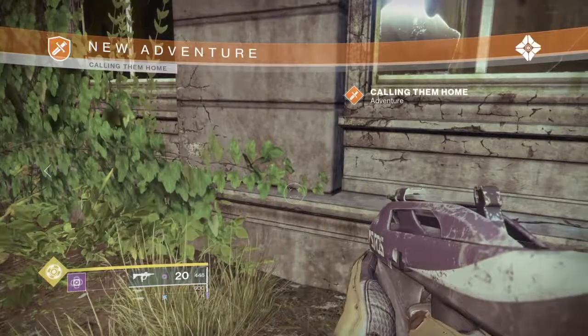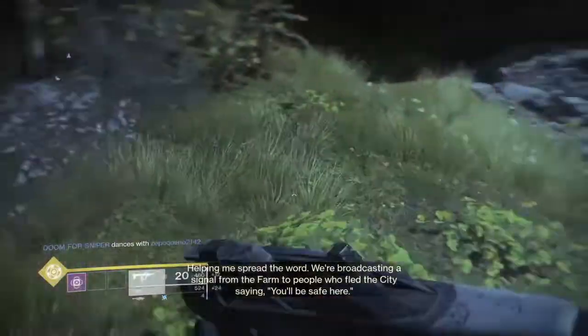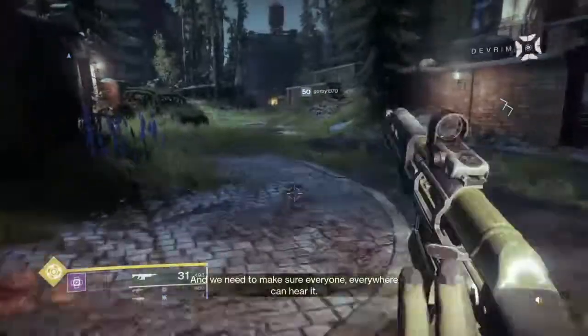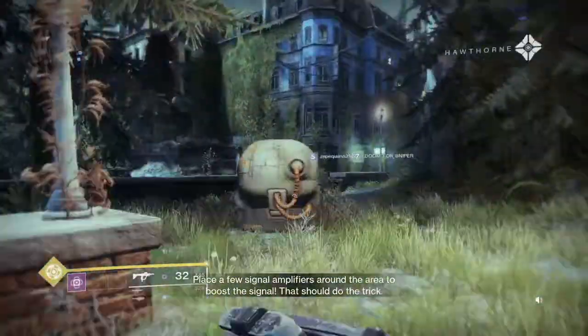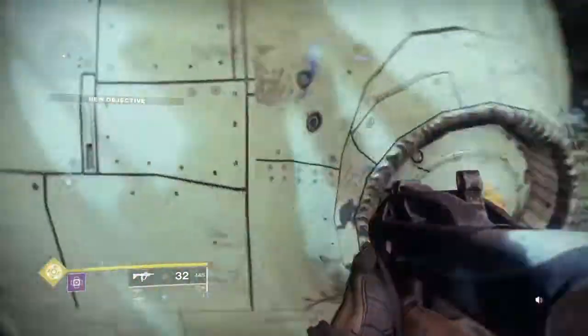All right, Devrin. What's next? Helping me spread the word. We're broadcasting a signal from the farm to people who fled the city, saying you'll be safe here. And we need to make sure everyone everywhere can hear it. Place a few signal amplifiers around the area to boost the signal. That should do the trick.